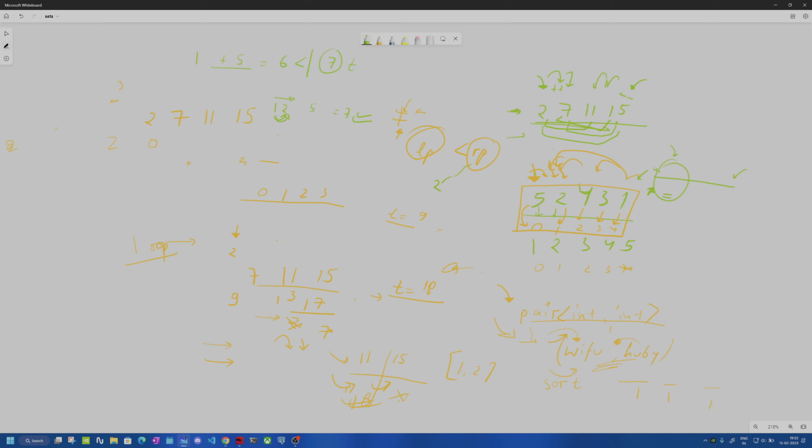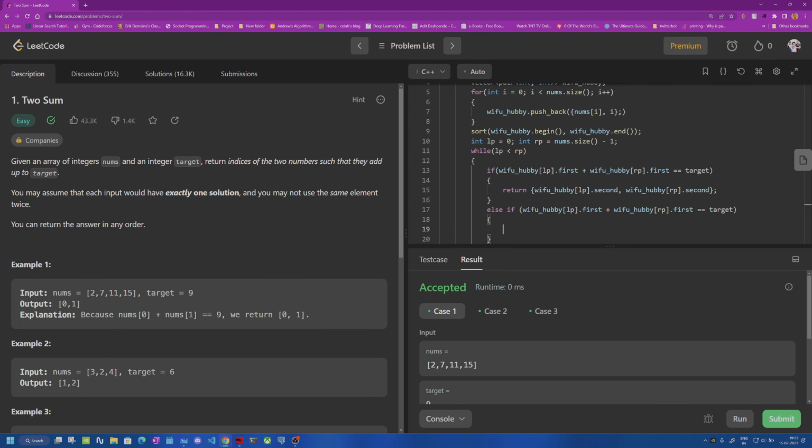And another case might be, what if you're trying to find maybe 5 as the target. Okay, and 1 plus 5 was equal to 6, which is greater than 5. So what we're going to do is reduce the right pointer. Since we already have a bigger value, we can reduce it, and when we reach 4, it's going to result in 5, which was the answer. So that's the intuition here.